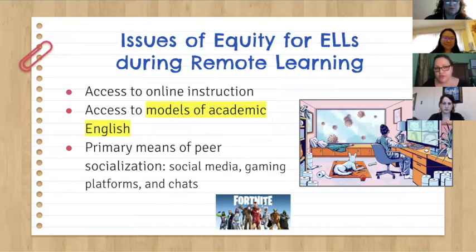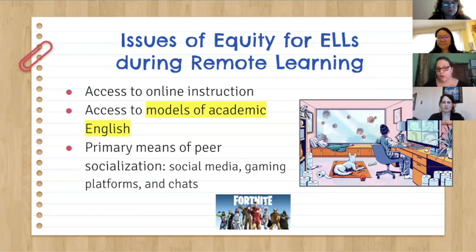And then another rationale for this is equity, believe it or not. One of the things I noticed was that a lot of my English language learners were no longer having access to models of academic English during COVID-19. They were isolated. They had trouble logging on. So, they had spotty Wi-Fi, they had inferior devices. And so their primary means of socialization was gaming or texting or social media or chats. And this was the language they were bringing to the classroom. So I decided, I can't control their access to online instruction, their spotty Wi-Fi.